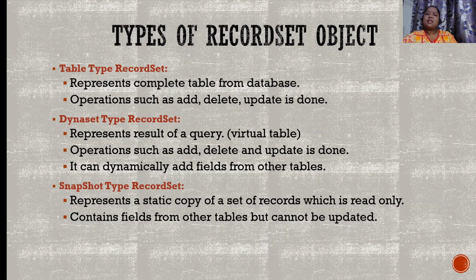The last one is snapshot type. Here you don't have a dynamic copy, instead you only have a static copy and it is read only. So these are the three types. Types of data sets is a very important, definite question in your final exam. So definitely they will ask. These data set object types are the same for DAO and ADO. So I am only doing that once, because once it is done, it is the same thing for both.